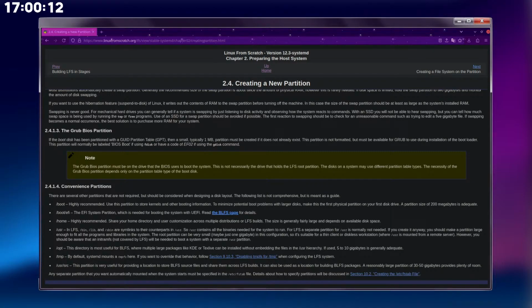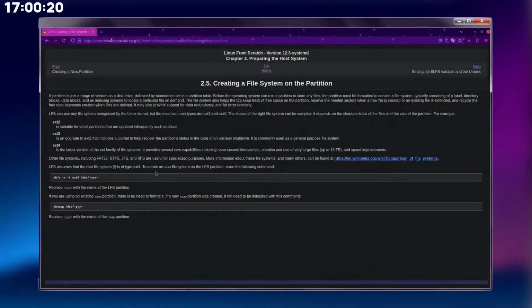Oh, so it's a Neo ruler. Okay, yeah, that makes sense. It's £120. Alright, so boot EFI. Yes. Creating a file system. Alright, a partition is just a range of.